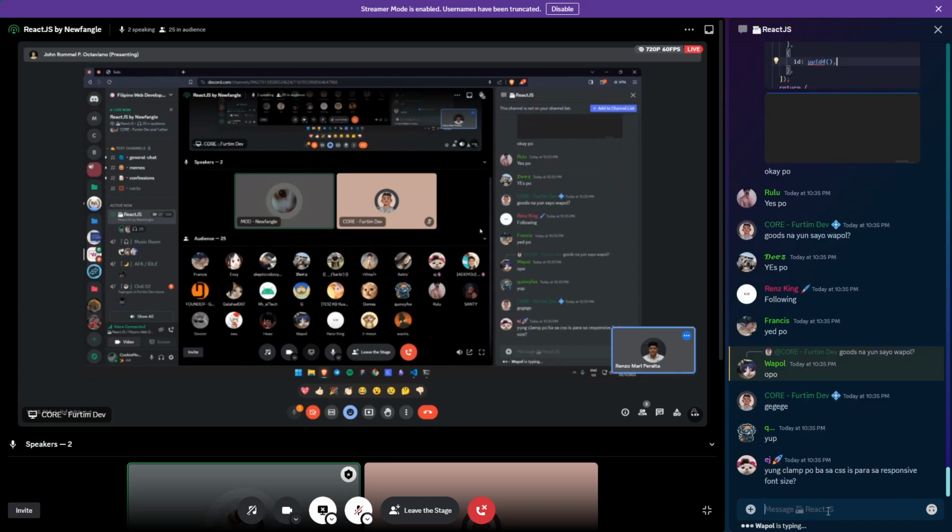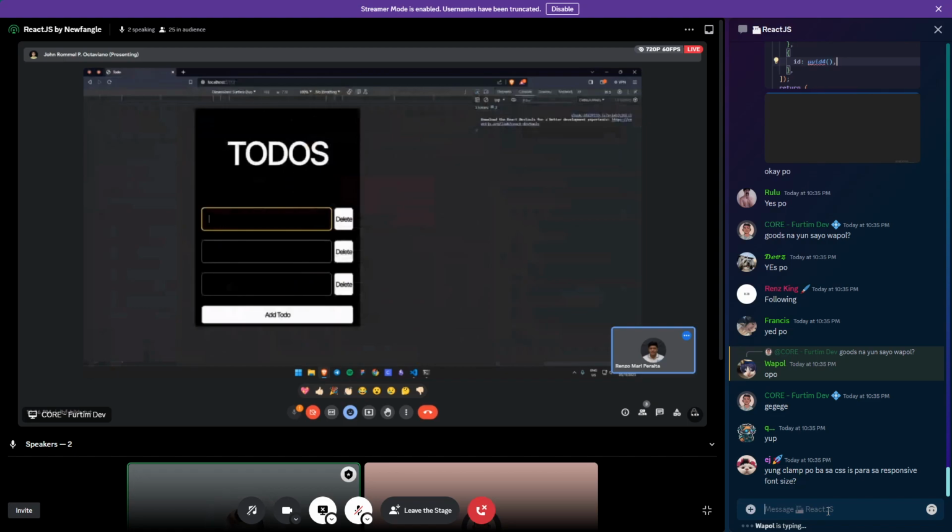Kaya ako hindi siya nalagyan ng update button, kasi challenge ko siya sa inyo na modify this to do application na gagawin natin ngayon to magkaroon siya ng update functionality. Nasa sa inyo na kung paano niyo siya i-implement.